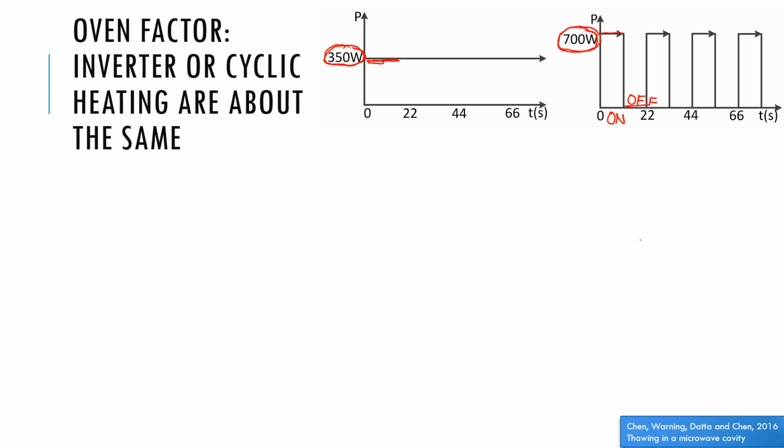So coming back to the answer, the rationale for why the claim is made for better quality goes something like this. When there is cycling, when the microwaves are on here, it is at a higher power. At the end of the heating portion of the cycle, right here, it is expected that the temperatures will be higher than if the power was continuous but at a lower value. Kind of obvious, right?